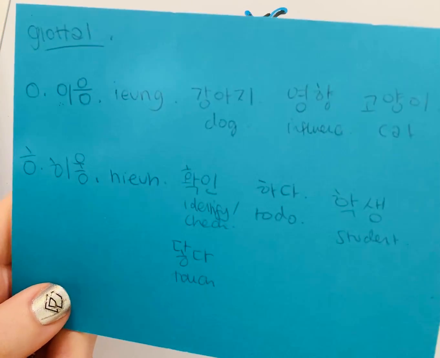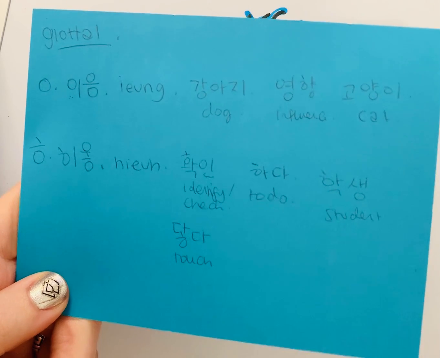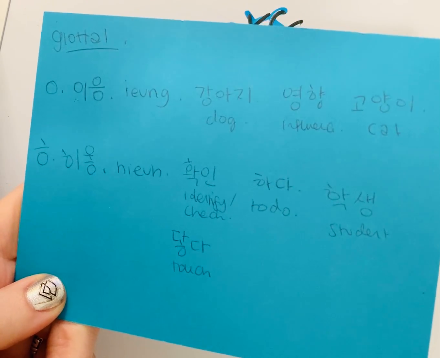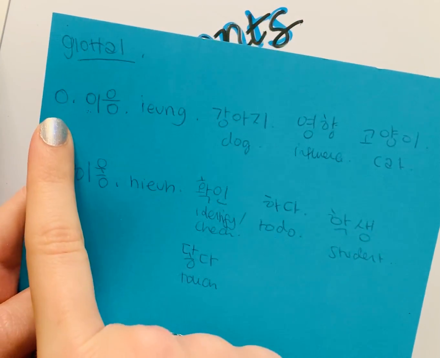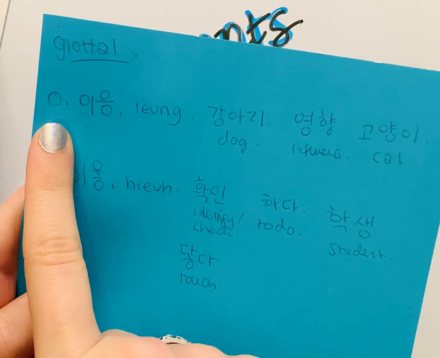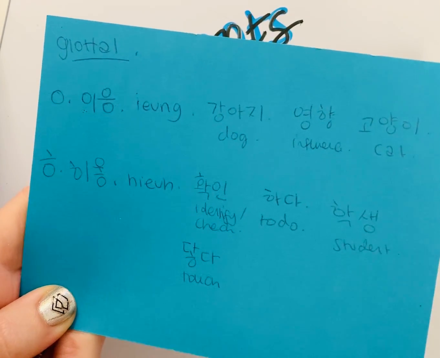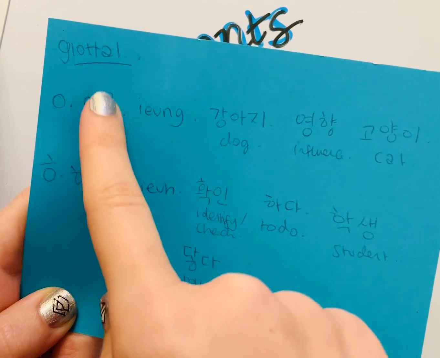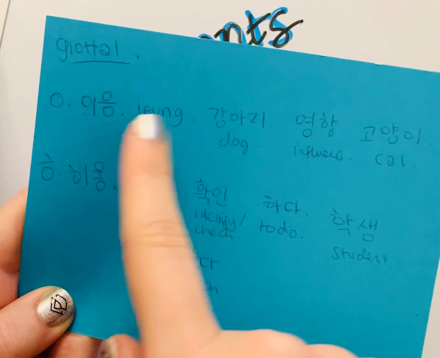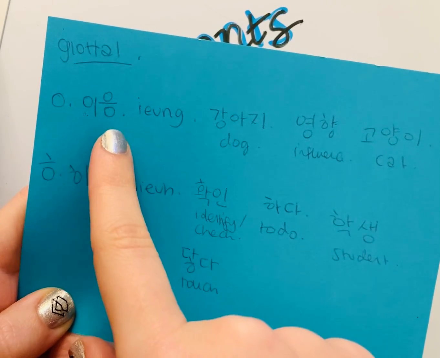So, we're on to our final category. And these are known as glottal consonants. So remember, using the glottis, using our throat, is in the H in hat. This one is probably a slightly more complicated one because in the first position it's silent, it has no sound whatsoever. But when we use it at the end of a block of letters, it takes on an ng. So we'd say i-ung.